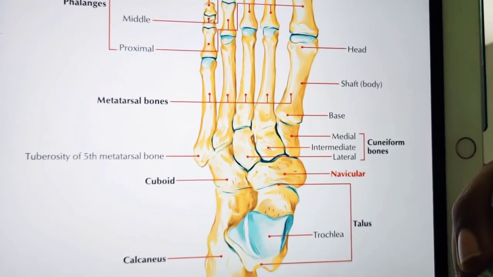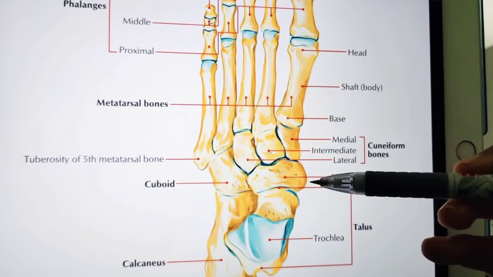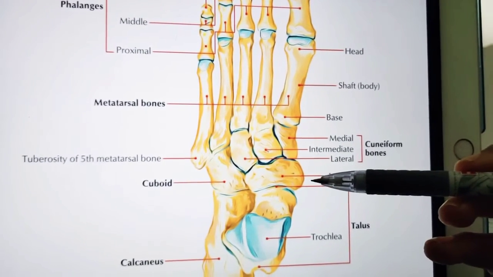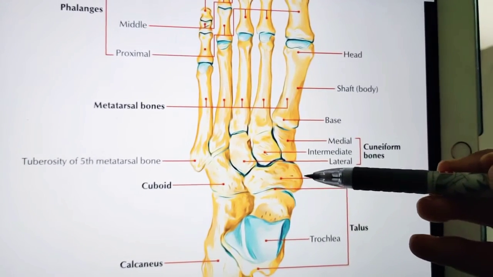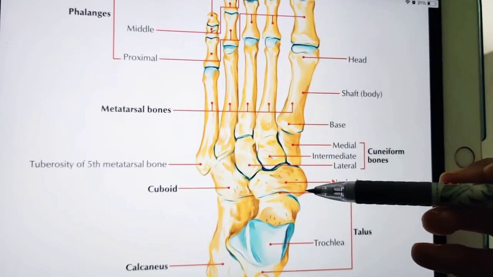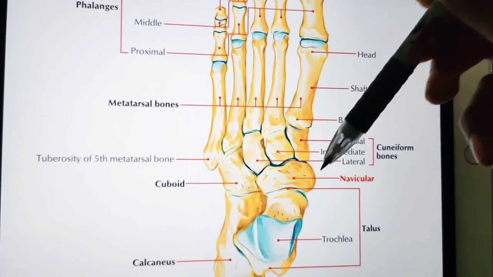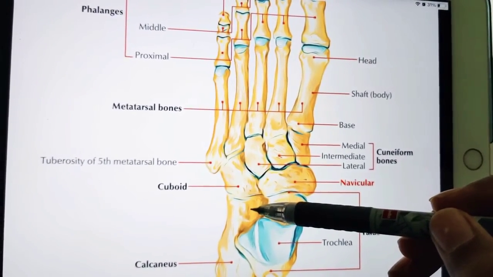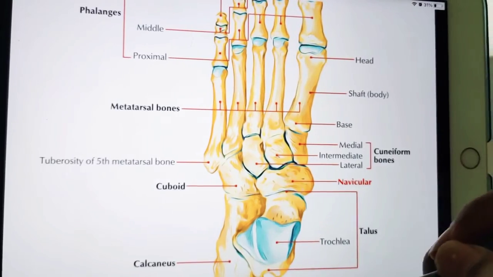Now coming to the medial surface. Of course, this is the medial surface, right? It has a blunt and prominent tuberosity. So this is the main thing. This is a trick to find out whether the given navicular bone is of the right side or left side. Now you can see the medial side has a tuberosity here, right? And this is the navicular tuberosity. It's directed downwards, and this tuberosity is separated from the plantar surface by a groove. If you see on the lower side, you will find a groove over there. Next, coming to the lateral surface, it's rough and irregular, but has a facet for the cuboid bone. So it articulates with the cuboid on the lateral surface, right?